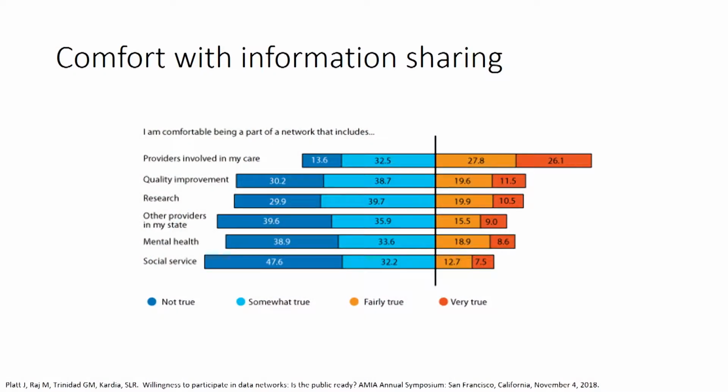We know from at least some of the research that I've done that when we talk to people about how comfortable they are with health information being out there and being used for multiple purposes, there's not a whole lot of general comfort with that. So you'll see from this data in this slide that there's even some level of discomfort with health information being shared with people providing your own personal care. We also know that the public, for the most part, isn't differentiating between, say, quality improvement and research, but the regulations and the laws around each of those are very different. So for the most part, consent is waived for quality improvement exercises, and there are much stricter rules around research.